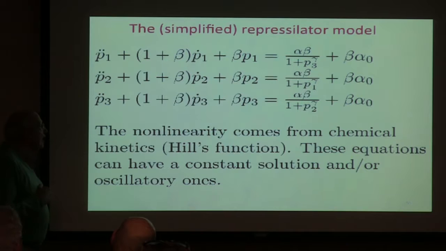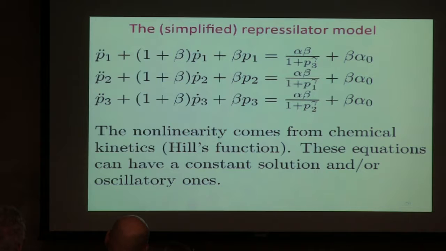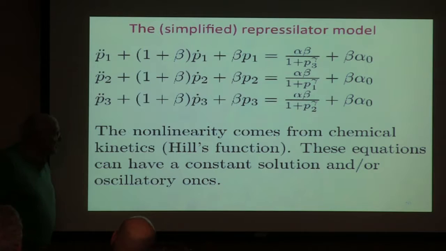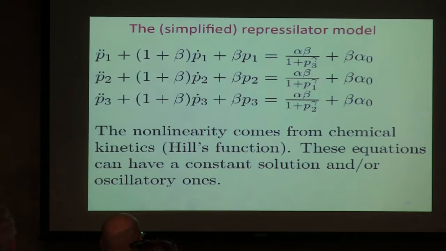And the signs are arranged in such a way that they alternate repression and amplification. So if something gets too big, it gets repressed. If something isn't repressed, it grows. So that is the basic idea behind these oscillators, which you might think of in engineering terms as something like a relaxation oscillation. The reason for this P and the gamma actually has a good chemical kinetic reason associated with it, which I won't go into, but that term has some first principles basis.